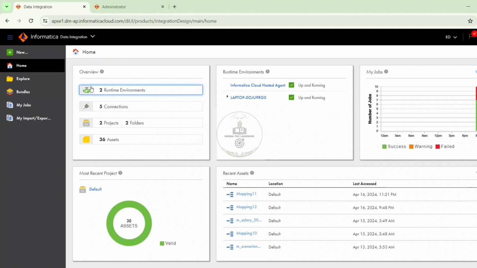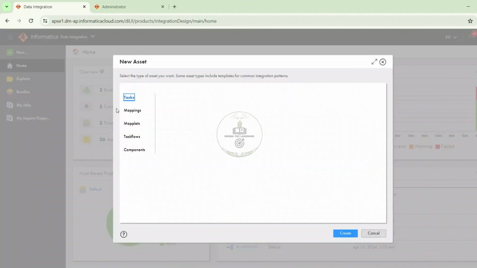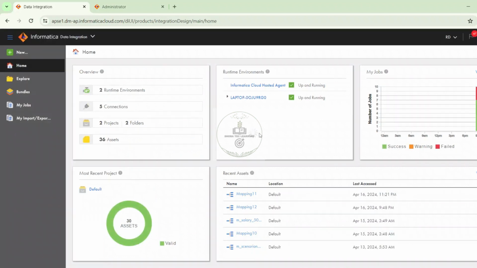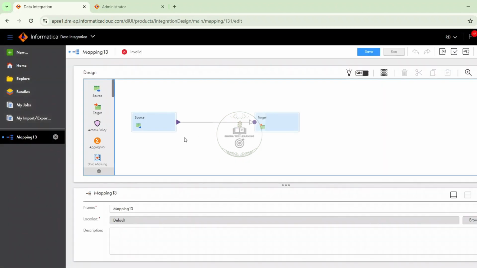Now we can do the mapping for the scenario. First go to new mapping and create the mapping. Once you see the source and target, change the mapping name to m_emp_first_of_second_of.